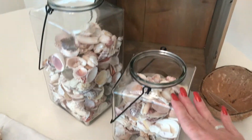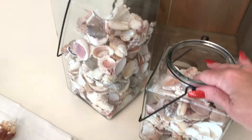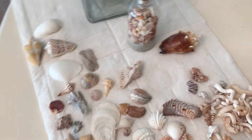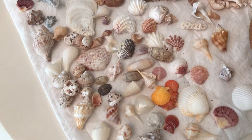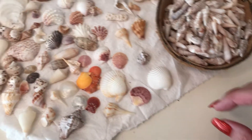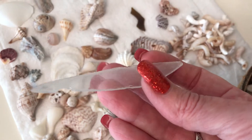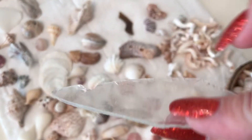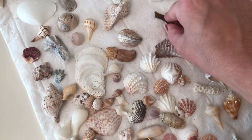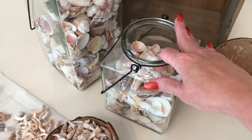I finished sorting the shells. They actually only filled two jars and they're not completely full, so I ended up not using the third one — I'm sure I'll use it for something else. I did not put every single shell in the jars; I added more small ones to my souvenir collector bottle, and I kept one of each shell variety separate because I want to do a shell identification video. I love the little spiral shells, so I kept them all separate — I think I'm going to put them in a little box. I also found two pieces of sea glass this trip: one is nice and weathered, and one is not quite as weathered, so I might tumble that one next time. These items are set aside for future projects, and the jars are done — I'm very happy with how they turned out.